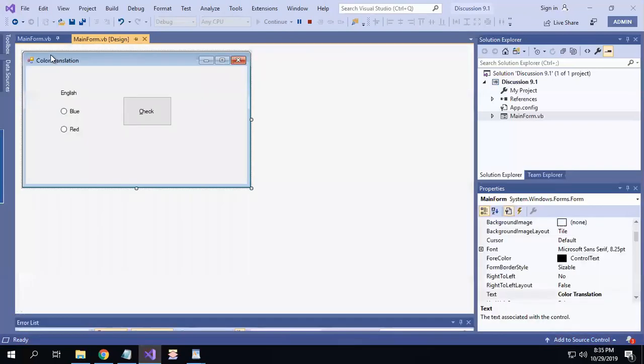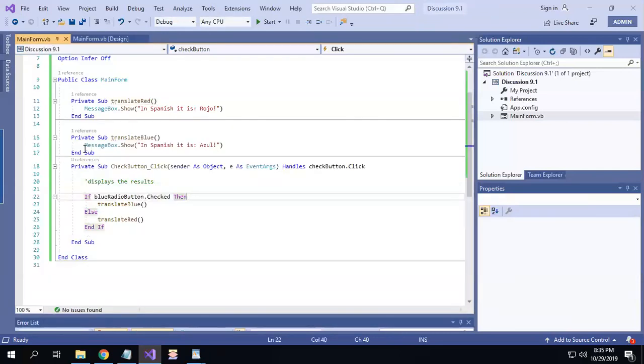That's how you create a simple sub-procedure and call it by using the sub-procedure name and, if applicable, stating the arguments that are being passed on from the original sub-procedure.